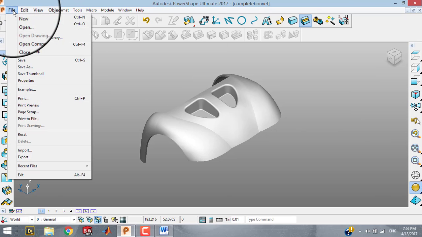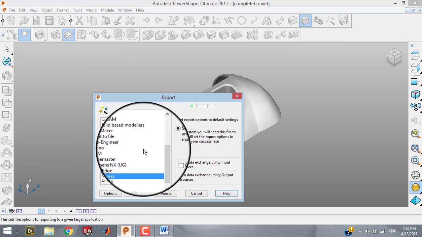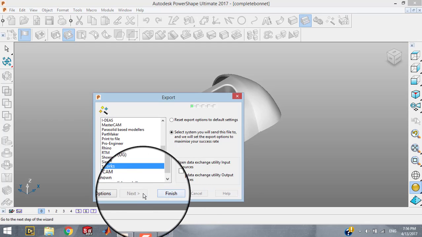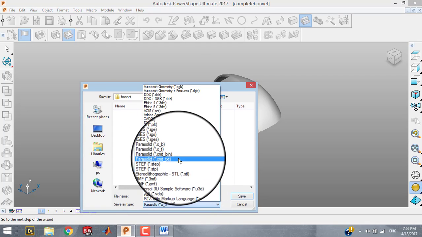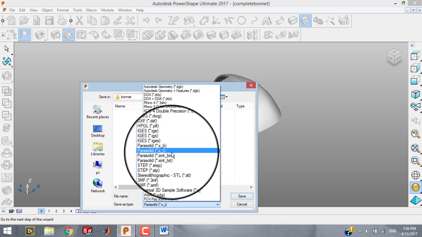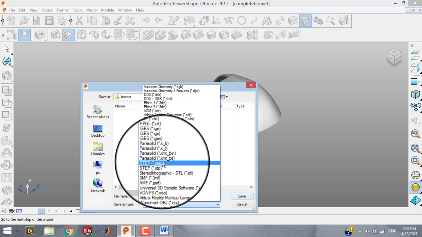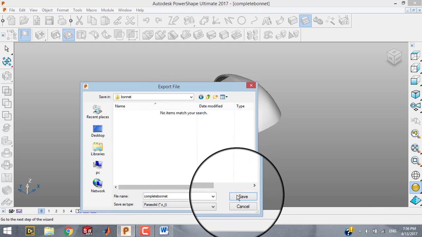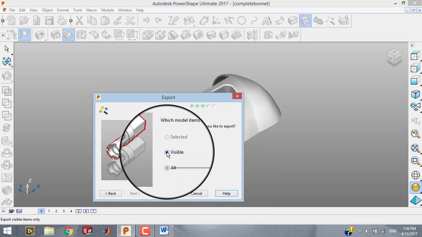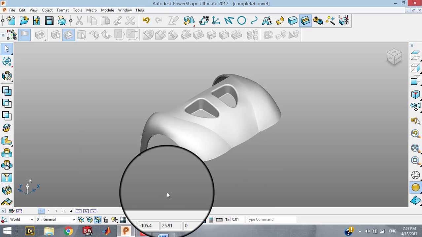And now we're gonna export as a Solidworks file. Next, and save it as a XD file. Visible, finish.